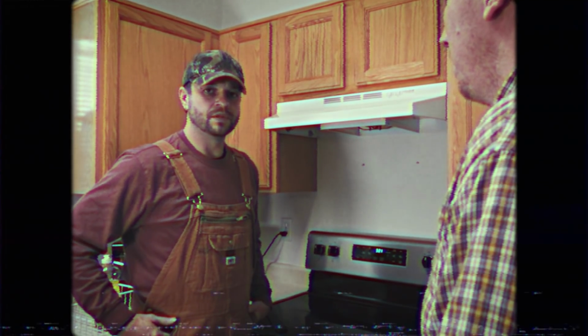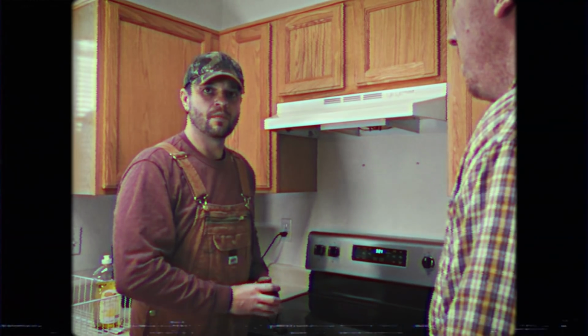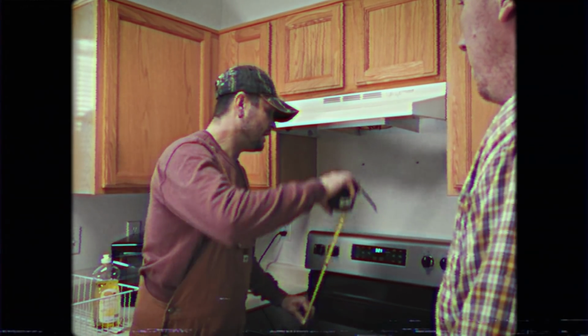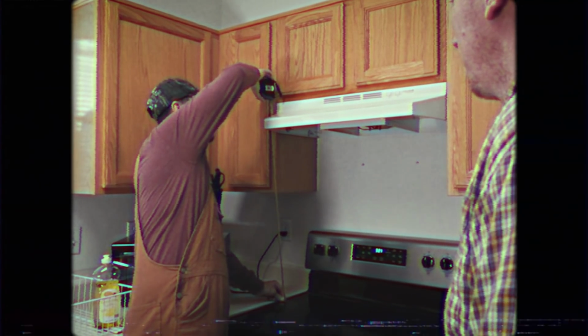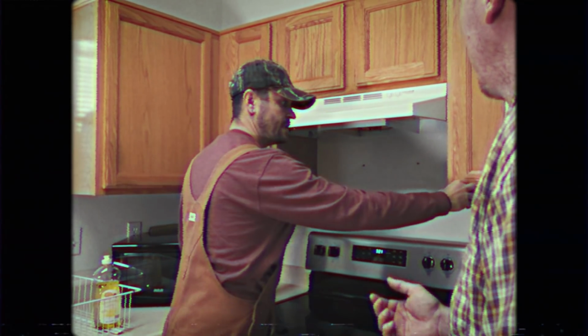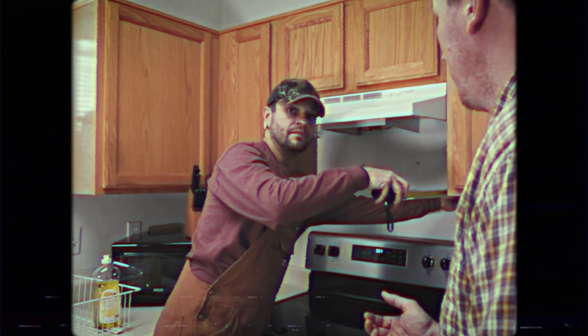First, we'll measure to make sure that our microwave will fit. We need 30 inches of height from the top of our stove to the bottom of our cabinet, 30 inches across, and between 12 and 14 inches of depth.